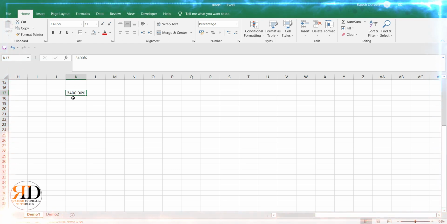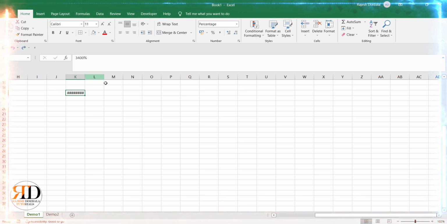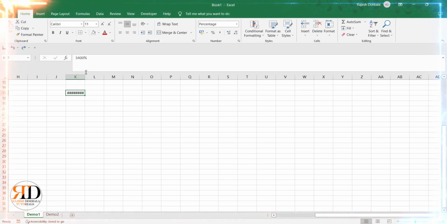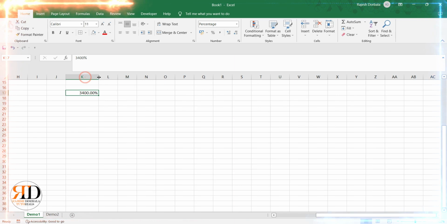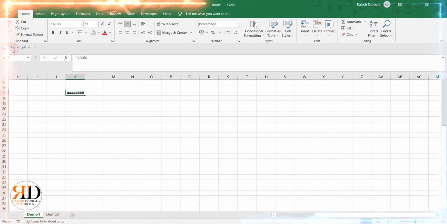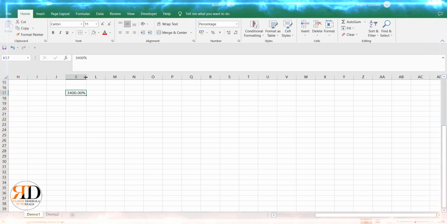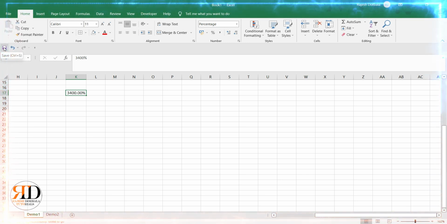Now, for instance, let us say we had been formatting this number, and if you want to undo whatever we have done, just click on this and whatever we had done gets undone. One more time, and I just have to stretch this cell, so the value gets undone. So this is what undo is. Now if I want to redo, again you can see we are able to redo this. Fine. So these are the basic options, and if you want to save this sheet, just click on this button.